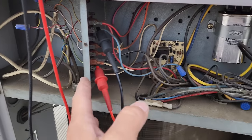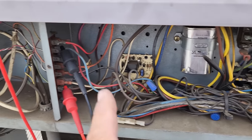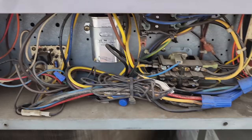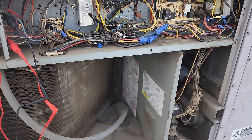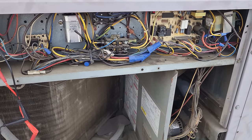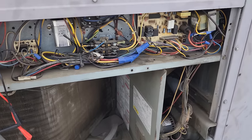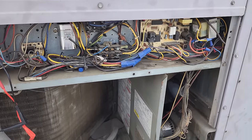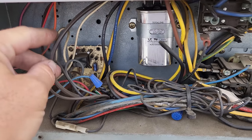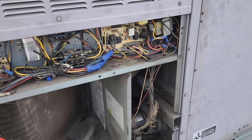The thermostat is telling this unit to turn on, but for some reason it's not. I don't think we're off on low pressure because we would be in compressor lockout. After this system had been operating for many years, we came in and put in Jade economizer systems on this unit. We have this thermostat wire coming from the Honeywell Jade economizer assembly, so we're going to go over and have a look at that.